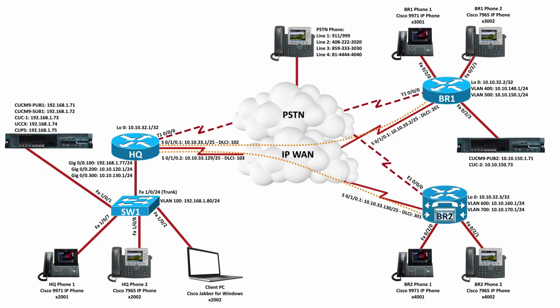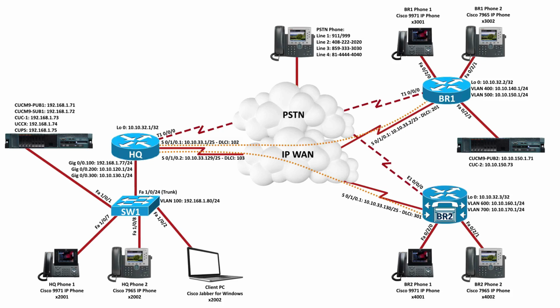Notice that I've got a server at HQ, and it's running VMware, and I've got 5 servers virtualized on that one physical server. I've got publisher and subscriber Communications Manager servers. I've got a Cisco Unity Connection server. I've got a Cisco Unified Contact Center Express server, and I've got an IM and Presence server, which I've named CUPS, a naming convention left over from when it was called Cisco Unified Presence Server, but that's the IM and Presence server.